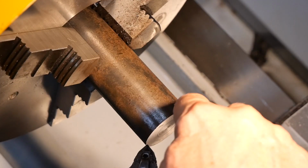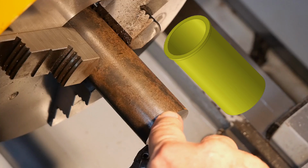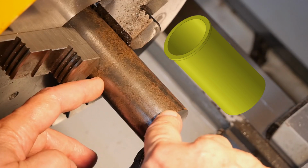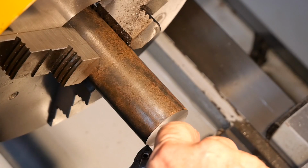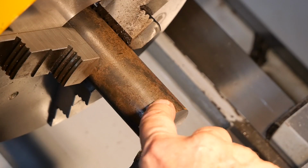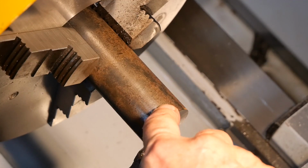I'm setting myself up here to turn the cylinder liner. Basically it's a hollow sleeve, 54mm long, and it's got an external collar at this end, so it's a pretty simple, straightforward turning job. I'm going to take a couple of heavy cuts to rough it down to size. This is 40 and my biggest OD on the finished piece is 30, so I've got a bit of material to come off.